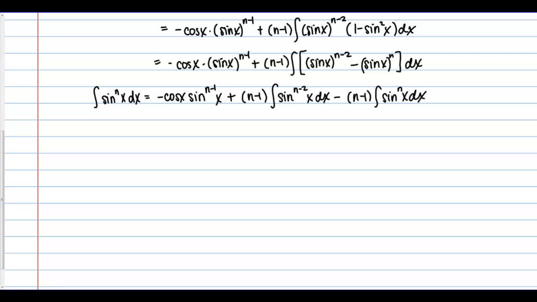What I have to notice next is I need to notice that on the right hand side, I have this term, which involves the integral of sine to the n of x. And then I also have, on the left hand side, a term with the integral of sine to the n of x. I'm going to combine those by moving this whole term on the right hand side over to the left, just by addition. To both sides, I'm going to add a factor of n minus 1 times the integral of sine to the n of x dx.